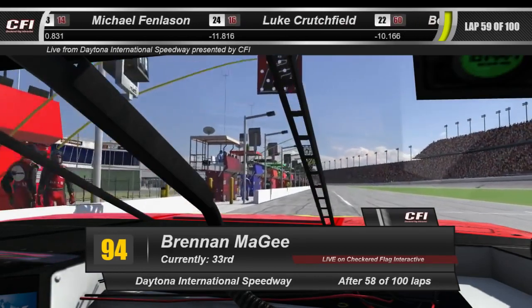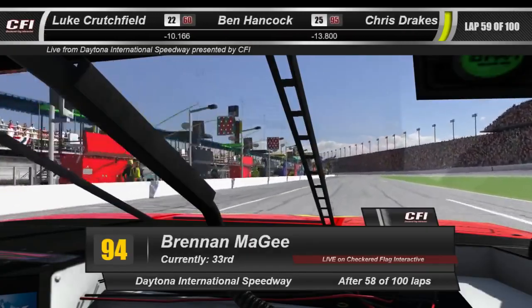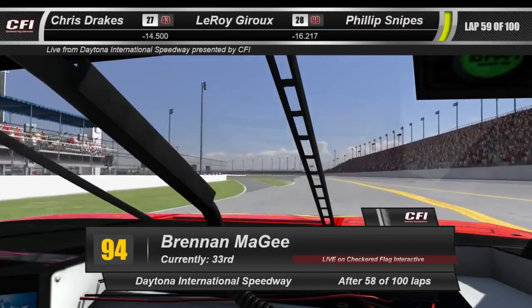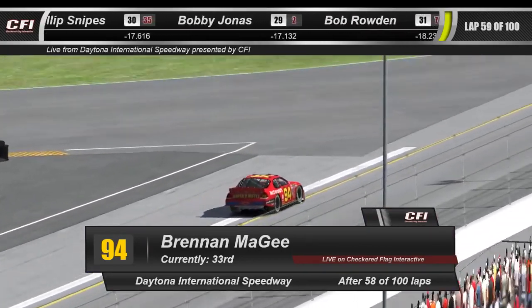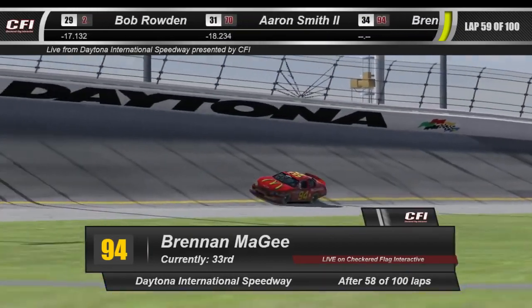So while we're doing that, let's talk about the racing out there tonight. What's it like? It's been a very good race so far. I think this is our 3rd caution. I can't count, but anyway, been lots of side-by-side action. People have been taking it easy, so I expect we'll be 3 wide a lot by the end of this race. All I can hope for right now is another caution and not to be caught up in the caution so I can get my lucky dog.